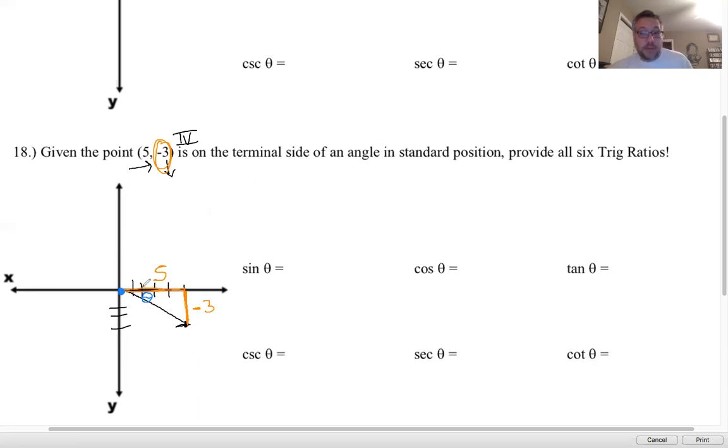So you can probably figure out that this is the adjacent because it's lying on the x-axis. It connects to the right angle. Theta to the right angle, that path is the adjacent. This is the opposite. This is the hypotenuse, but it's unknown. So I'm going to stop here. You at home are going to do the Pythagorean theorem to get h. You're going to work on these 6 trigonometric ratios, simplifying, rationalizing them as needed, and you're also going to do number 19. When you're done with the whole thing, scan or take a pic of it, upload to Google Classroom, and you are all good.